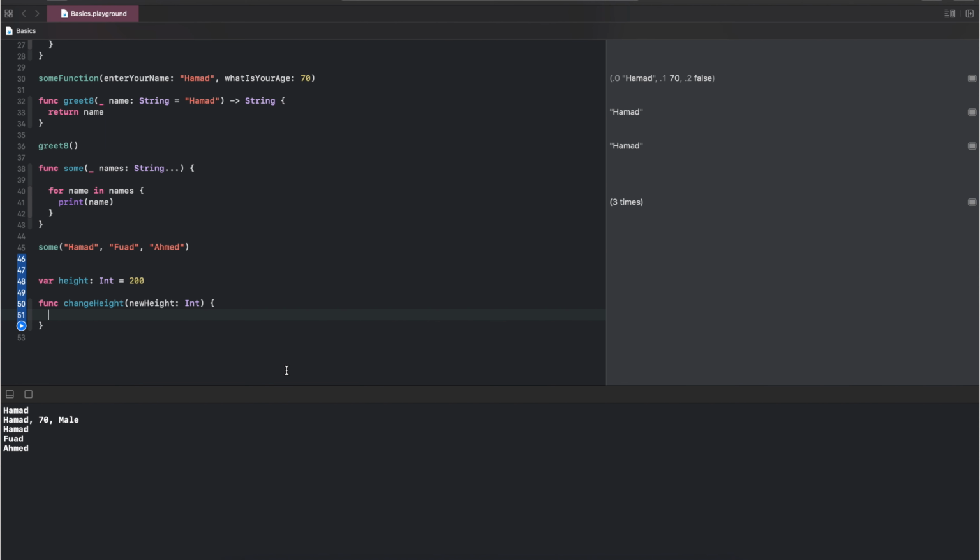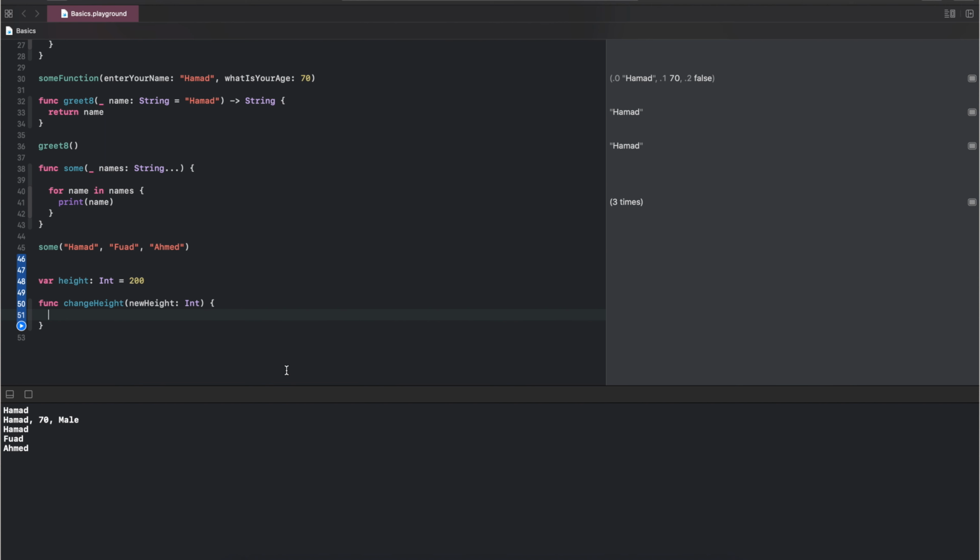Now inout will help you to change the variable that you are using. Let me give you the introduction to it.